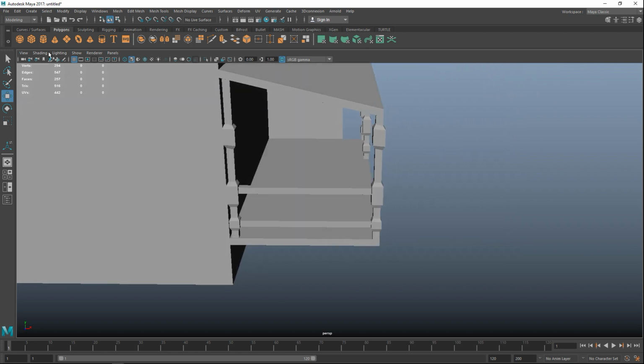And for that, what we'll do is we'll keep it fairly simple. We'll take one of these guys, let's see, Control D to copy. We'll pull that over. We'll go to Mesh and Separate, take one of them and delete it. Take the other one, hit E to rotate it. Let's go to Modify Center Pivot first. Hold down J to snap. We're going to scale that way down.